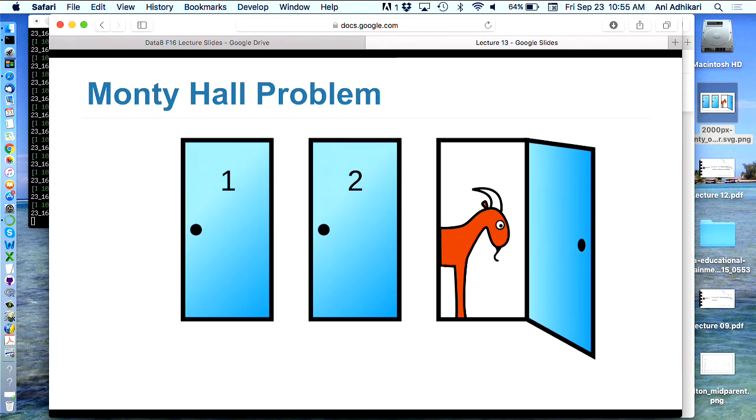Your original choice was door 2. Monty said, fine. He opened door 3, and behind door 3 was a goat. And now he's nice to you. He says, you don't have to stick with door 2. You could switch. You have 2 doors to choose between. And you have to now pick one of those 2. And whichever one you pick, that's the one that's going to be opened. And what's behind it, that's what you get.